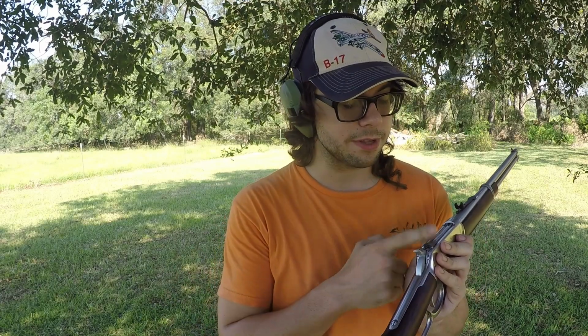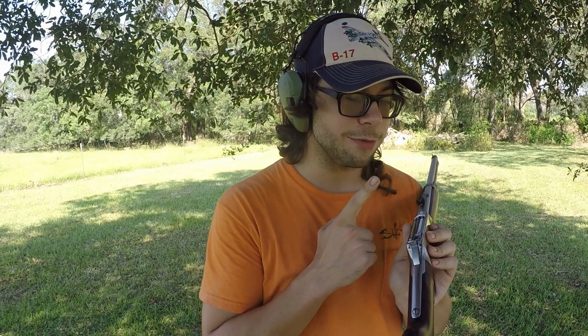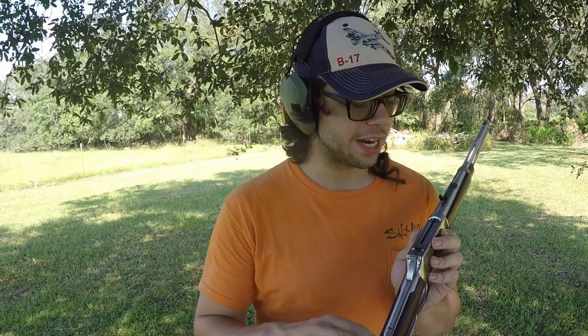This being the 92 model, this is actually just the downscaled version of the 86. Of course, the 1873 was still incredibly popular by the time this had come out, but this was a stronger, more modern system. So although this system was designed for much larger calibers in the 1886 rifles, it was still good to have a carbine version with this newer technology out there on the market for the people that wanted it. So you didn't have to necessarily go with your 1873 toggle lock system. You could now go with your 1892 very, very strong actioned system.